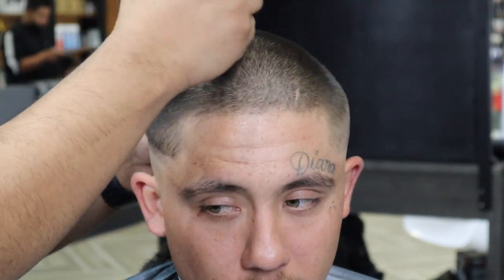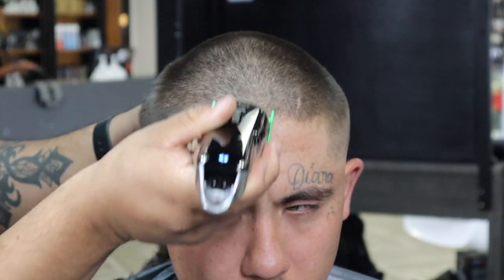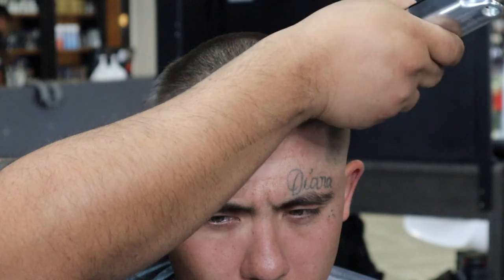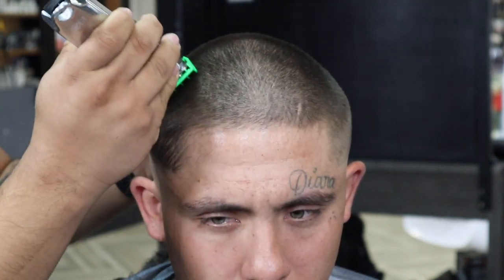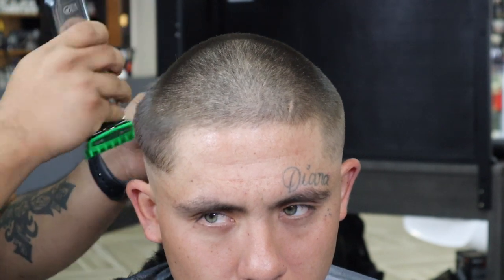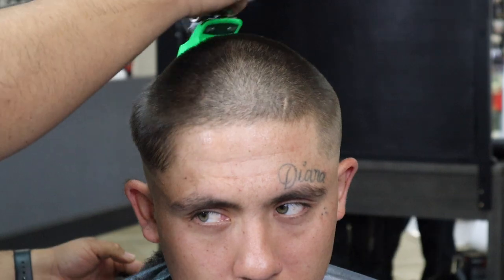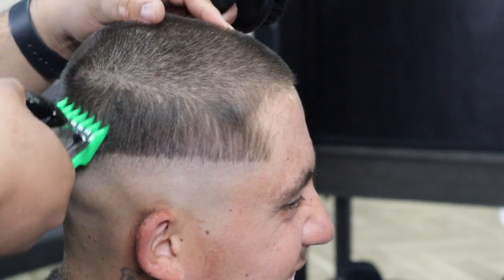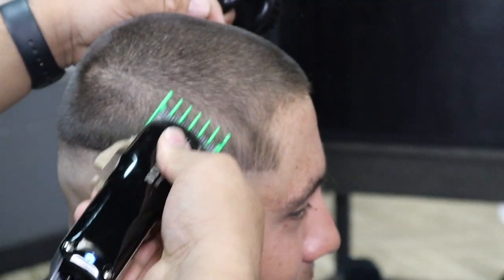As you guys can see, my client does not have a perfect round head, so whenever you have clients like that, you have to hit the clipper on different angles so that you get all the hairs. Don't be afraid to go in different angles. Your client will appreciate it, especially when he doesn't leave the chair with little patches that you missed. So make sure to get every angle.